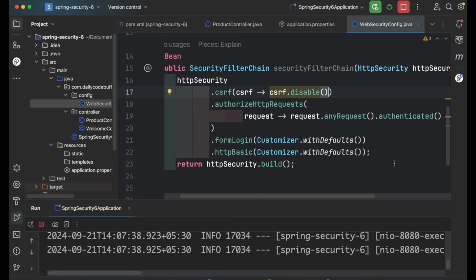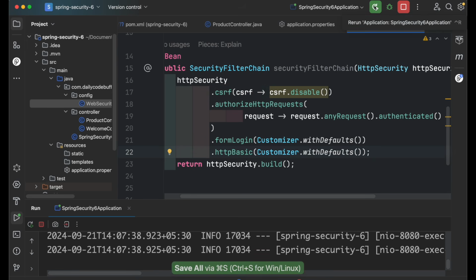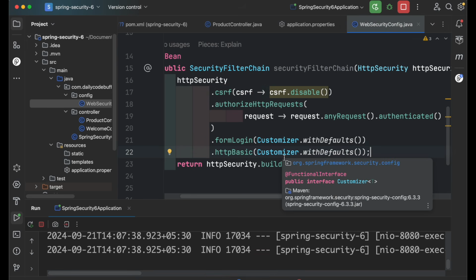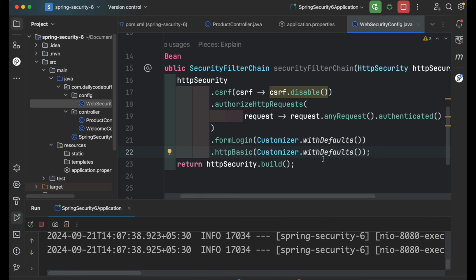Okay, so this is the basic that I wanted to share with you, like how you will be able to take control of your filter chain and add all the different configurations within it. With this default configuration, we now have a basic Spring Security application working where credentials are asked to log into the system. There is a logout functionality, and only if you're logged in will your request be authenticated, and this is for all the requests. So now we have complete control of our Spring Security application.